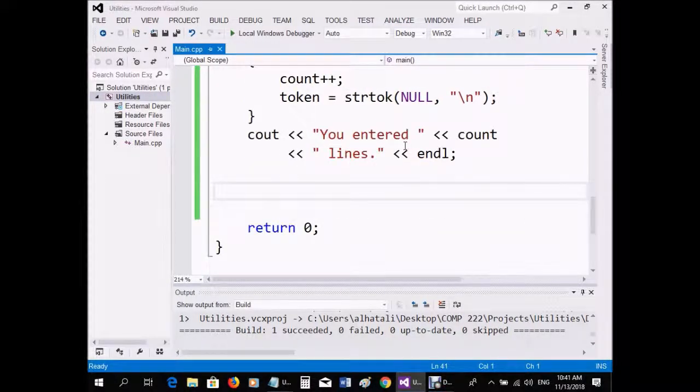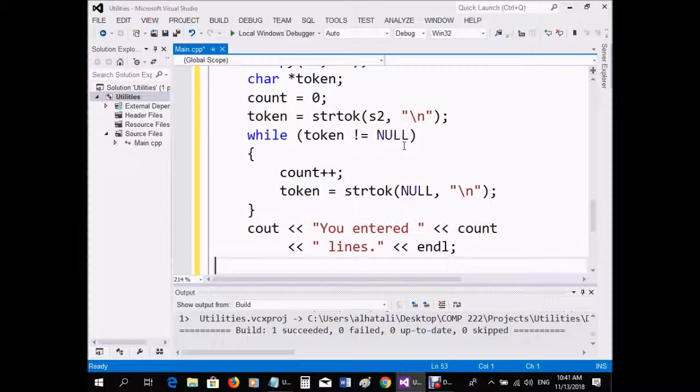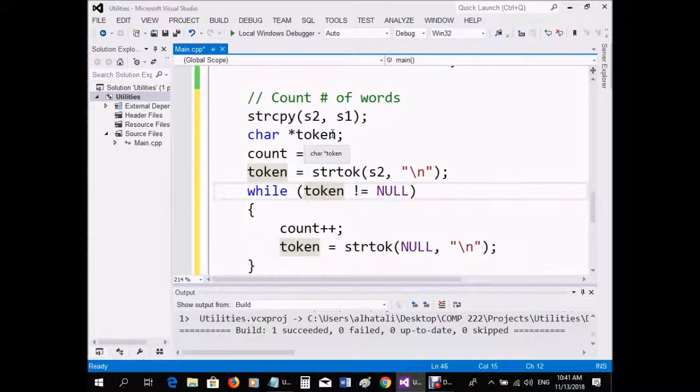So we say here count, the number of words. The only difference is that it will use the same thing, and here we just determine the delimiters, so it will be a space, a \t, and a \n. Here also it will be a space, a \t, and a \n. So three things here.